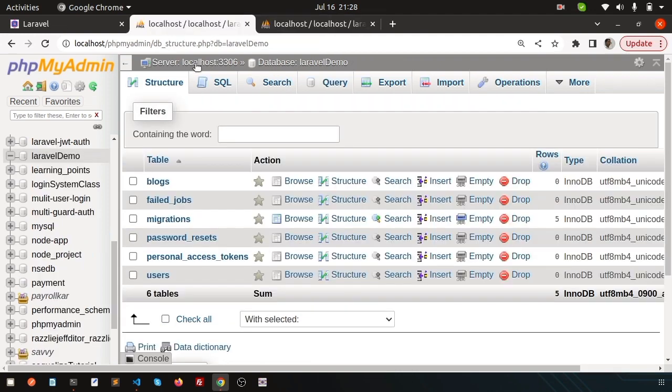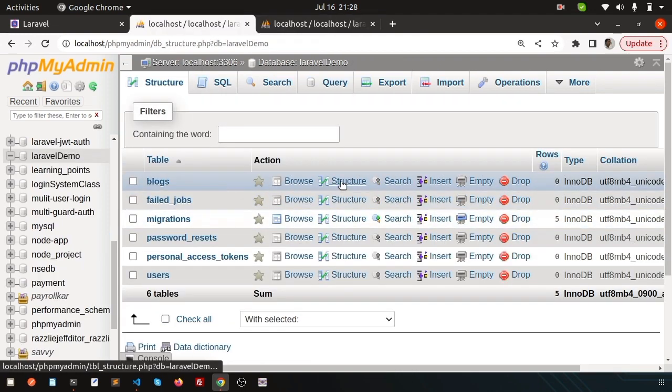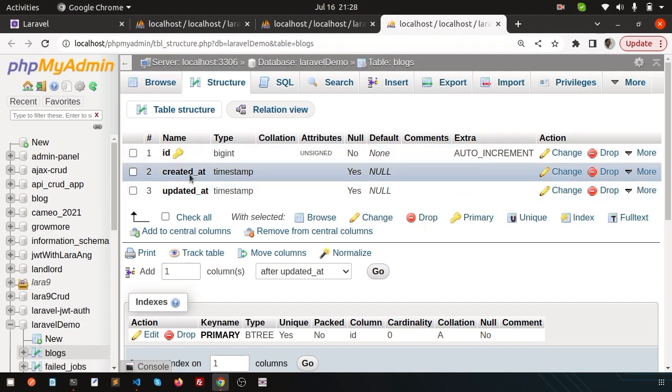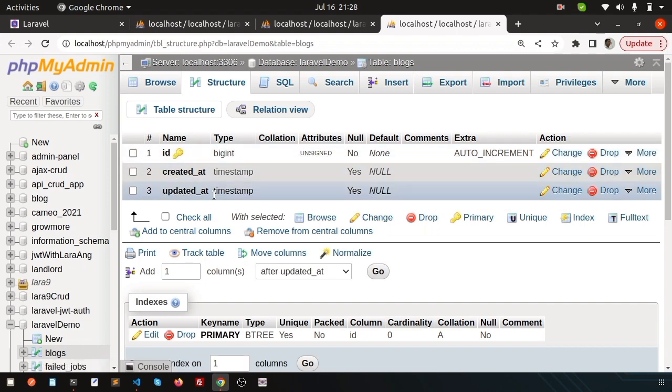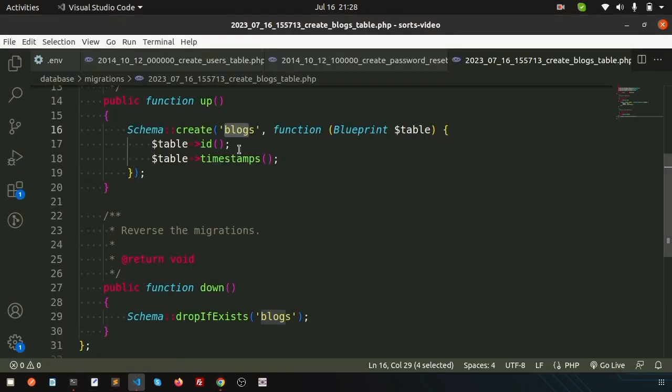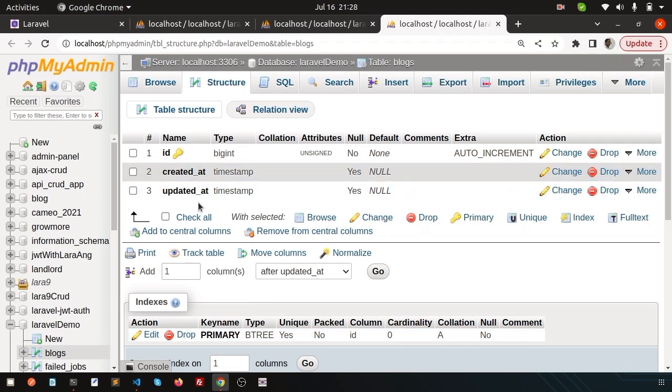Now if I look at the blogs table structure, you can see id, created_at and updated_at. That means we have not created anything ourselves. By default the id and timestamps are provided by Laravel, means these are responsible for creating the id column and the two columns, created_at and updated_at.